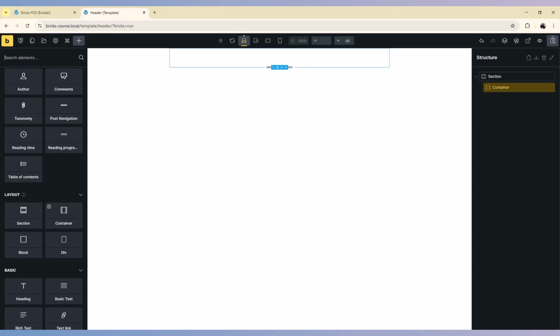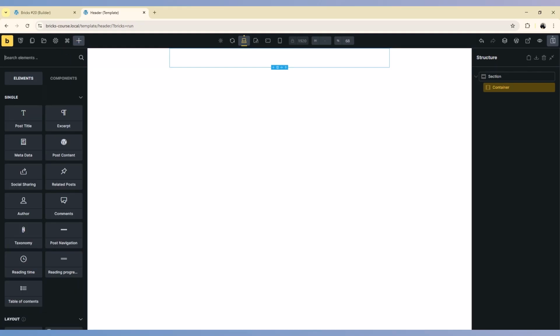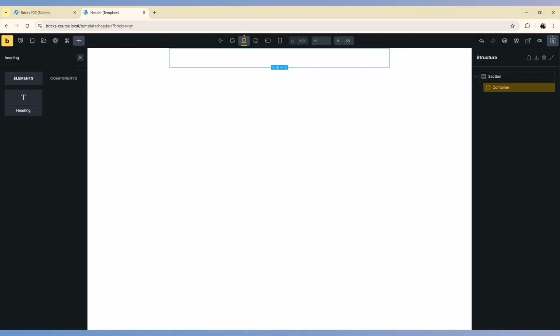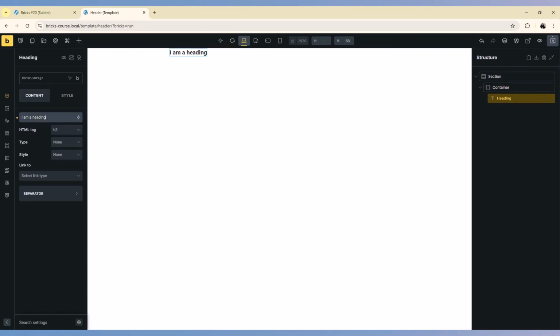Just 3 columns, but first we're going to hit the plus sign and add a heading here. It's replacing the logo because we don't have a logo here. I'll just show you, you can type here and make it like a logo for the site. So we will name it Bricks Course.